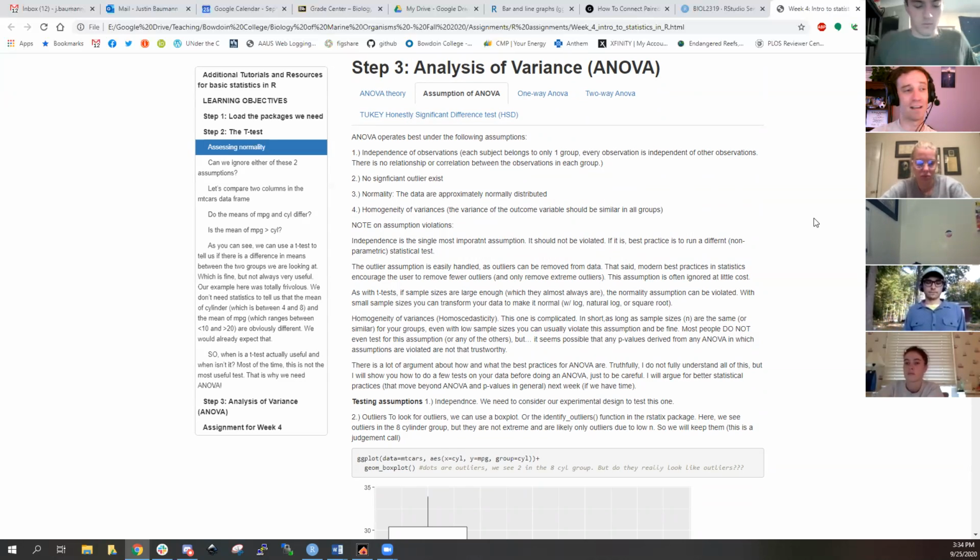And number 4, we have something called homogeneity of variance. That just means that the error bars are the same size for every group that we're comparing. So you'll see that number 3 and number 4 are the exact same assumptions in our t-test. So we've simply added 2. One is that no outliers exist, and the next one is that all of our numbers are independent of one another.